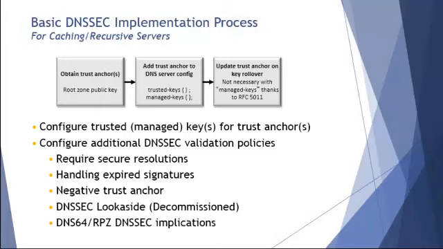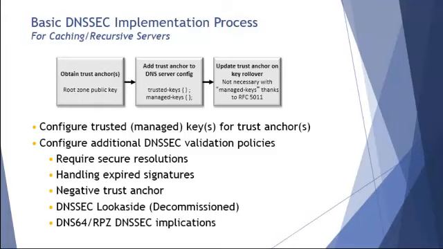DNSSEC look-aside was a mechanism used to set up kind of an alternative route from a DNSSEC perspective, but that's been decommissioned now that the root has been signed for quite some time. And then there are implications on other technologies in DNS that basically manipulate the answer that's provided by the authoritative name server. The whole premise of DNSSEC is to authenticate the information as signed by the domain administrator and to validate the data integrity back to the resolver.